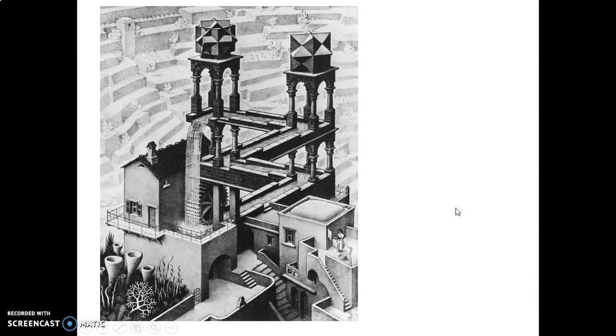Here's another illusion by Escher. This water appears to be floating upward and back down again, but honestly, it's all on the same plane. If you look at the perspective of the house, tip your head to the left a little bit and you'll see what I mean. It's really level water, so how's it going up and down at the same time?